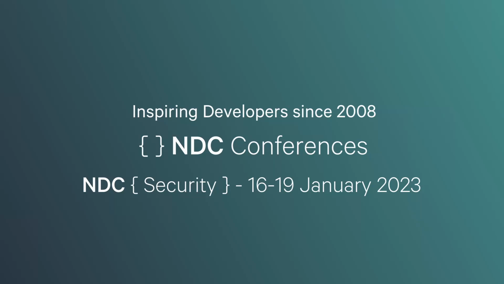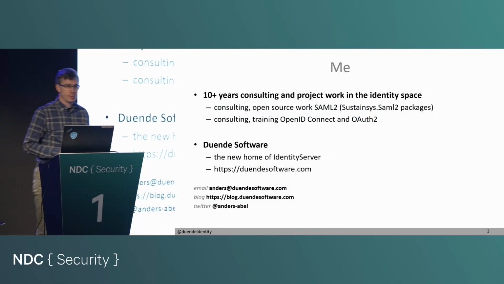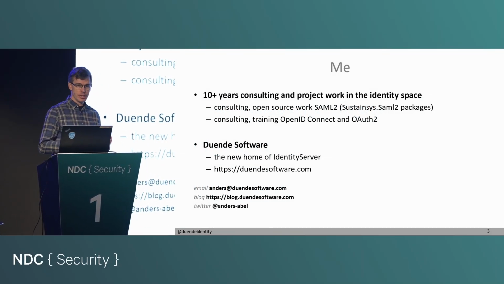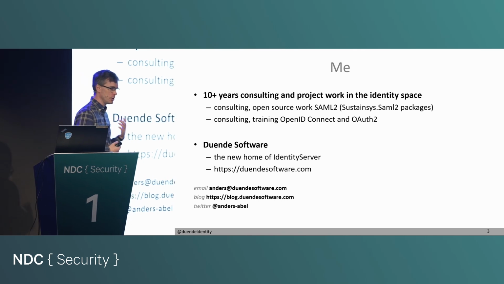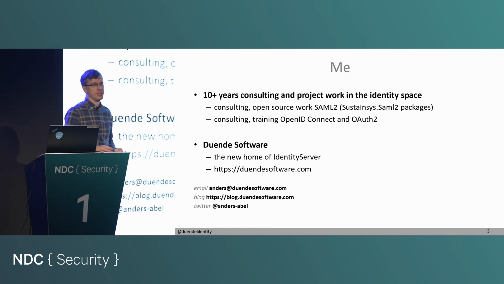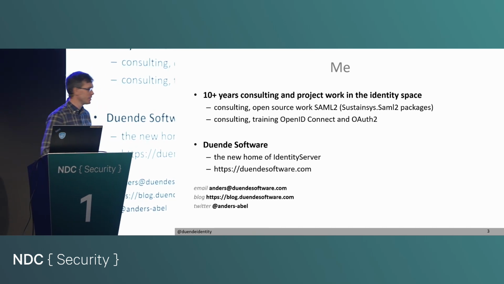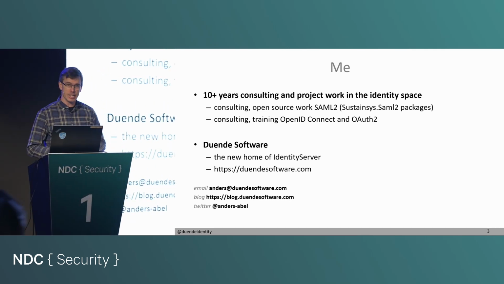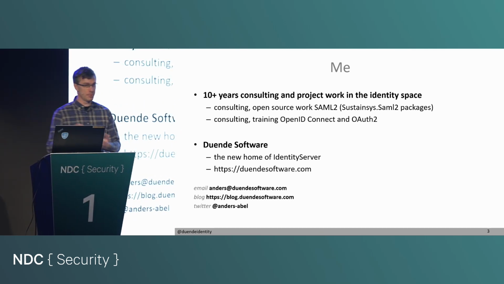So first a bit about me. I've got more than 10 years experience of consulting and working in identity. I've done a lot of consulting and open source work, first on SAML 2, which is, by the way, a horrible protocol. Don't use it. But I've used it a lot, and I created a quite successful open source package for SAML 2. So if you have to use SAML 2, you can use my packages.